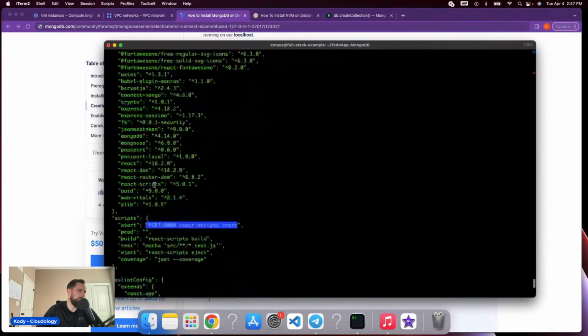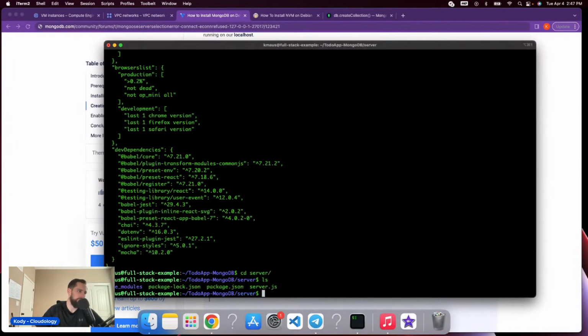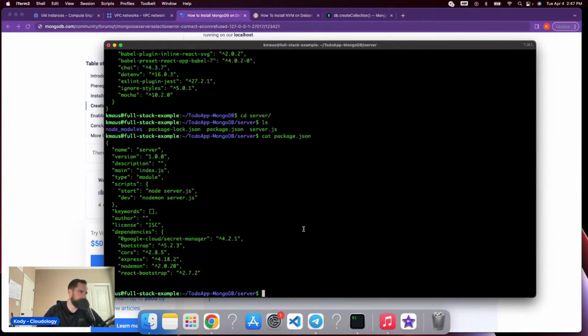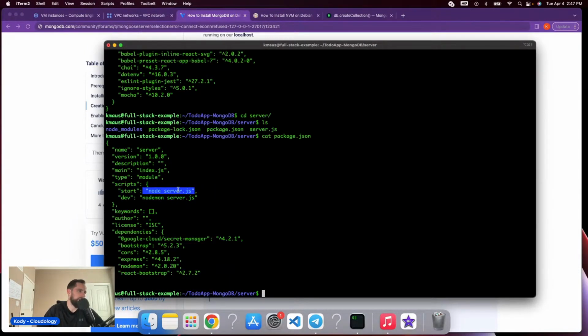We're going to run npm run start for our front end. And then we also have to do the same thing for our back end. So we need to go into server and we can cat this package.json. You can see we're just running node server.js.